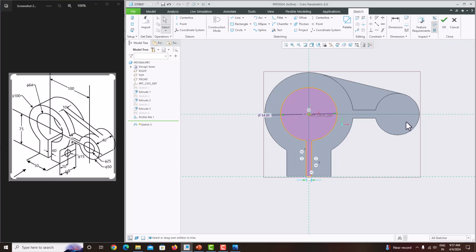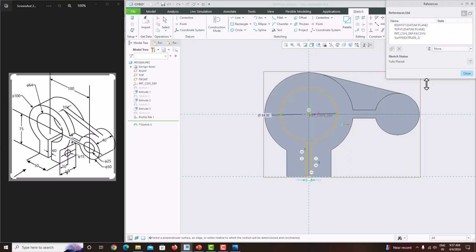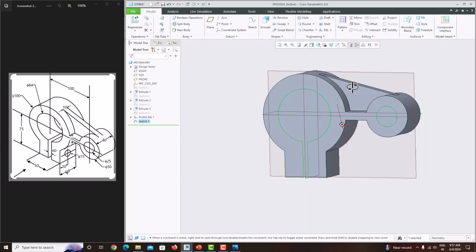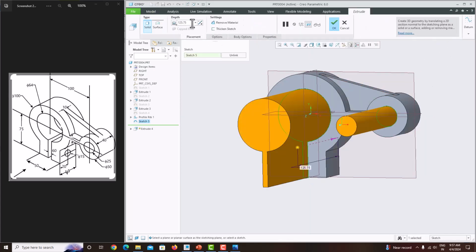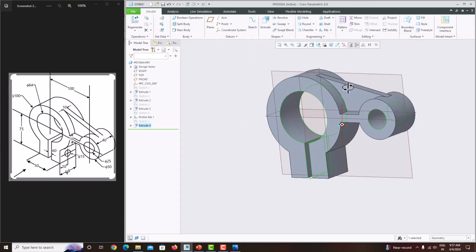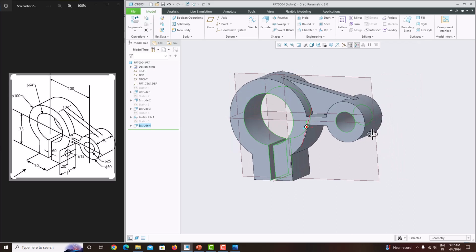Here also we can make it in a single go. Select this one. The center is not showing. For that go to reference. Take this circle as reference. Now take a circle. The diameter is 25. Just save OK. Now extrude. Change the direction to next. Save OK. Now the full model is completed. The only feature remaining is the hole here.